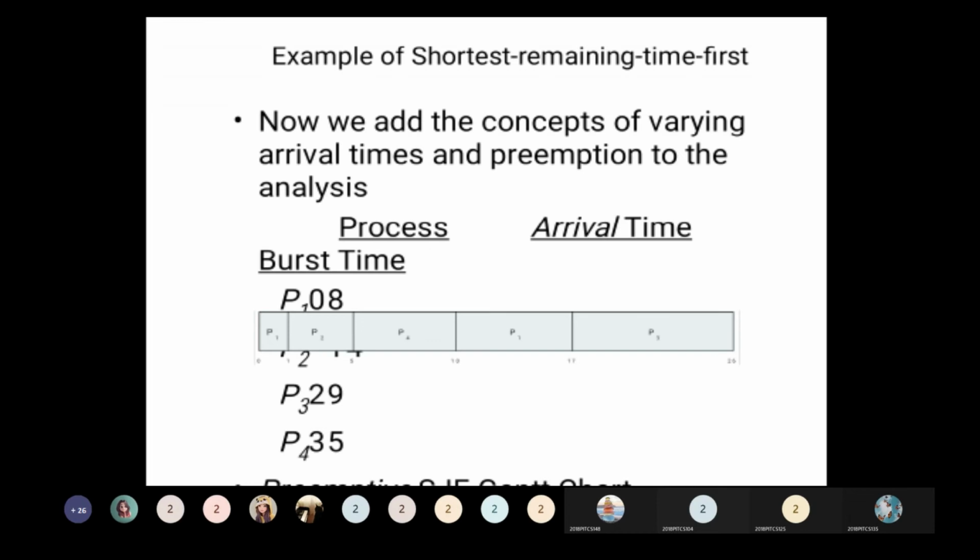The time required for P3 is 9 milliseconds. Out of these, P1 has the shortest remaining time, so P1 is given the CPU up to 7 milliseconds. After this, P3 is given the CPU up to 9 milliseconds. Now if you find the average waiting time for this, it will be less compared to the SJF version.